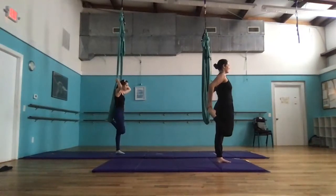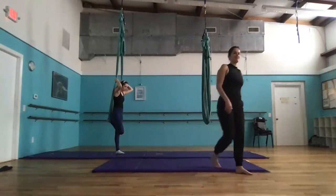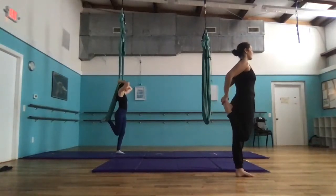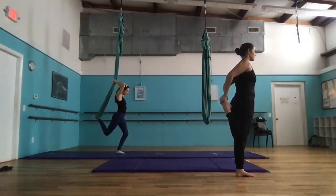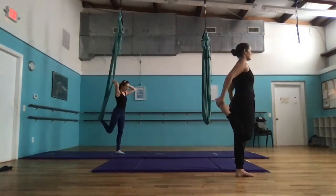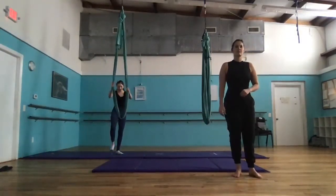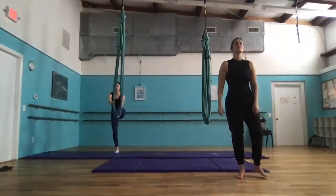Good. Come up from that. Let go for a second. We'll do that one more time. There we go. All right, go ahead and grab again. And sink into this position. Good, slowly coming up. Swing that leg back front and gently take it out. All right, let's go ahead and get our other side, starting with our swinging.